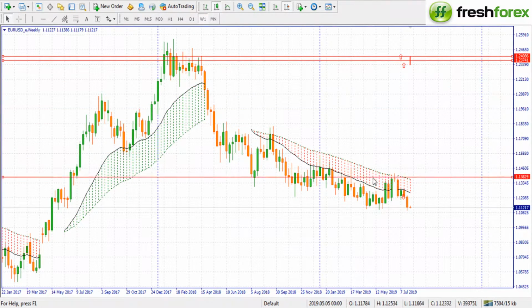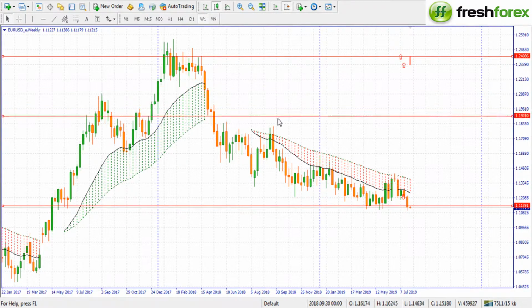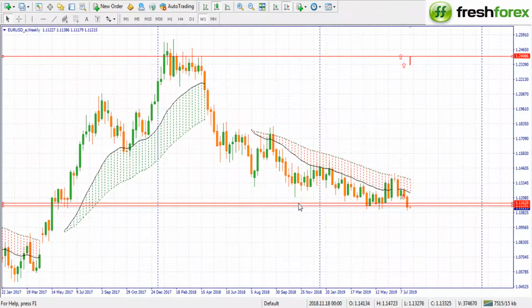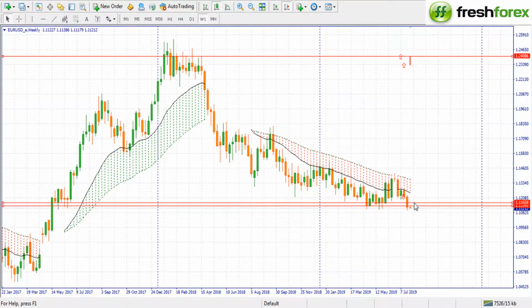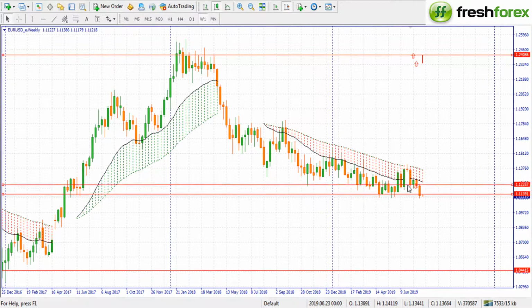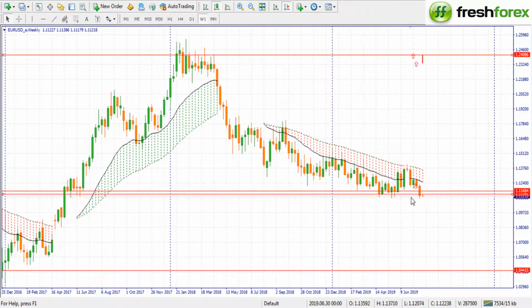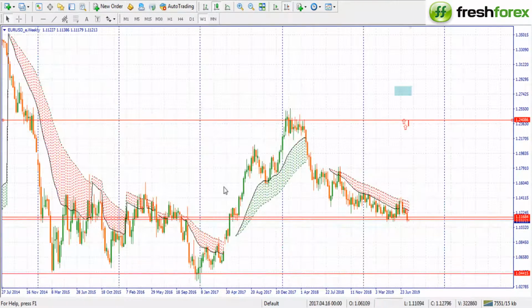So there's a level here which price closed below last week, this one here. We also have, I'm going to mark this as a zone here. So we have a support, and then there's a close below that support, which is this. We have price closing below it. So this is a very good sell. As long as the price remains below the zone which I've colored, you need to look for sell positions. As long as the price remains below this zone here, we're looking for a sell up to this level here.